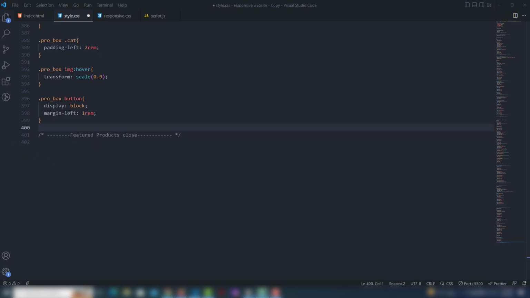So I go to style.css, just a minute. Okay, I'll look at that. And second time, iPad Pro style. This will be closed.